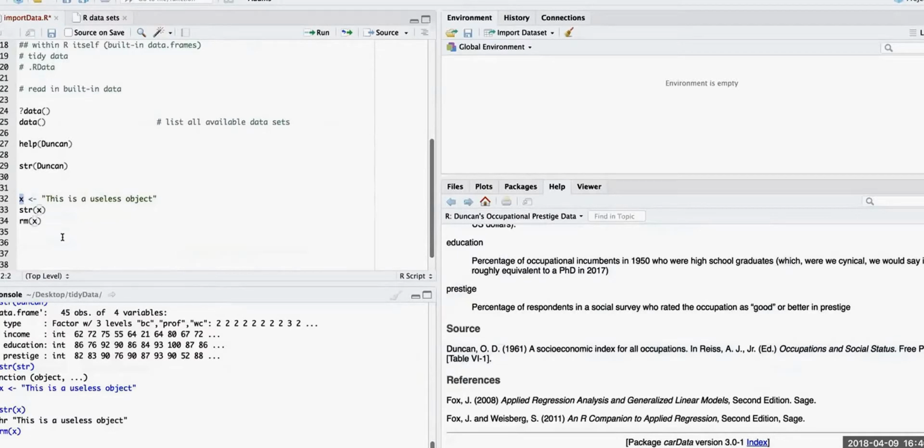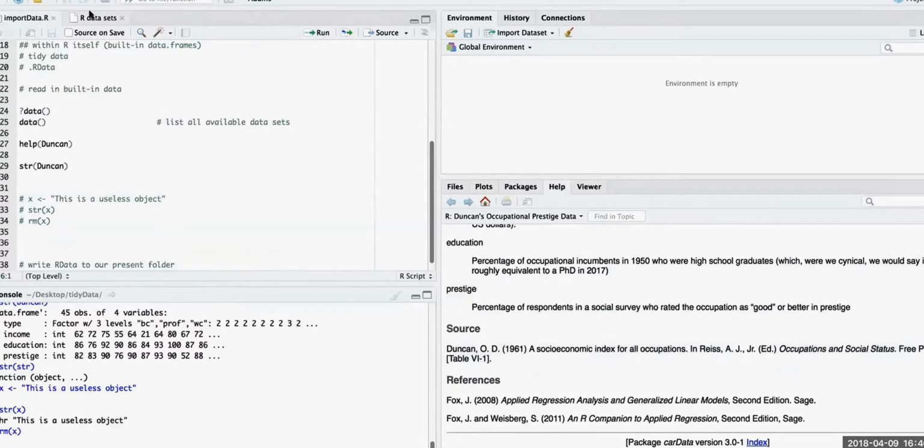And look how cute RStudio is. If I highlight the first instance of that object, it'll highlight every other one in the code. It's kind of subtle here, but you can do it. But I'm going to do Shift-Command-C on my Mac and comment this out because I don't need to remove it. I don't need to put it into my environment. What we want to do now is, once we have found our data set, we now want to actually input it into our working environment. All right, so we've identified it, we've looked at it.